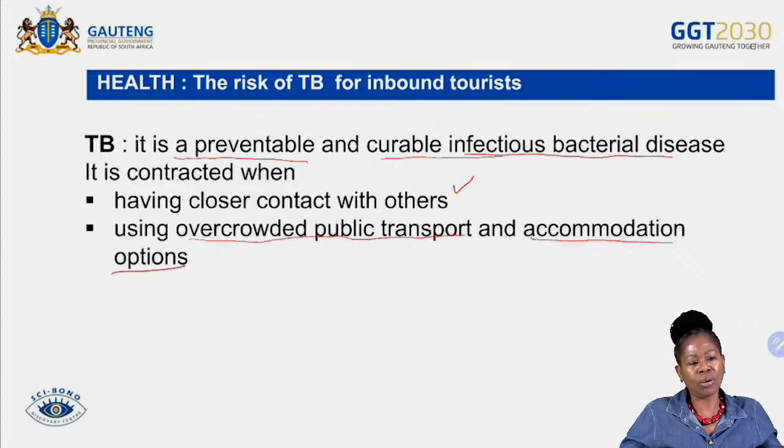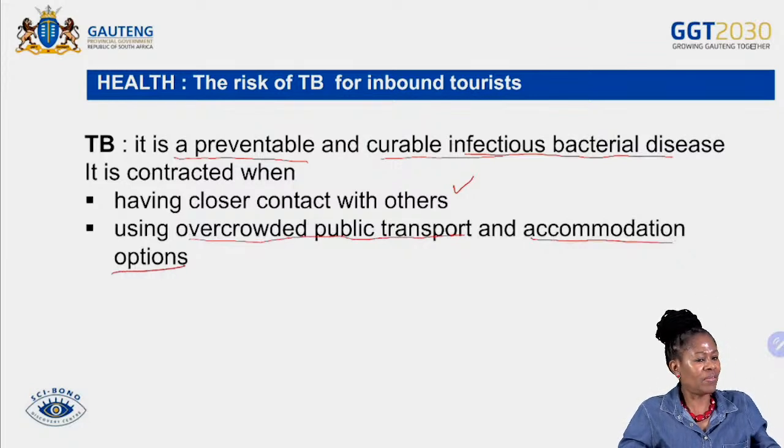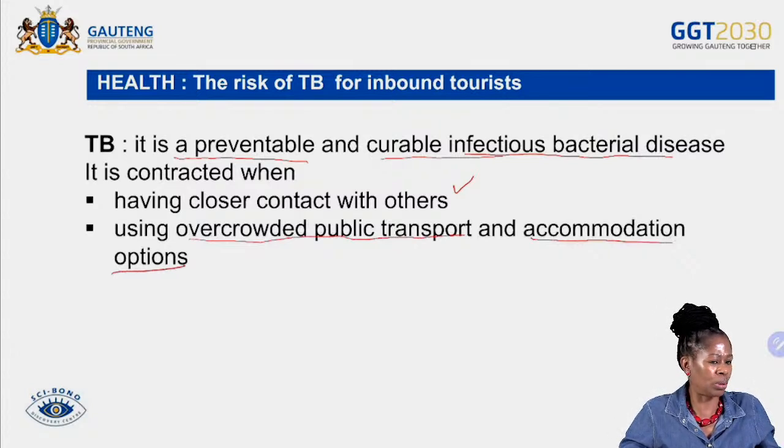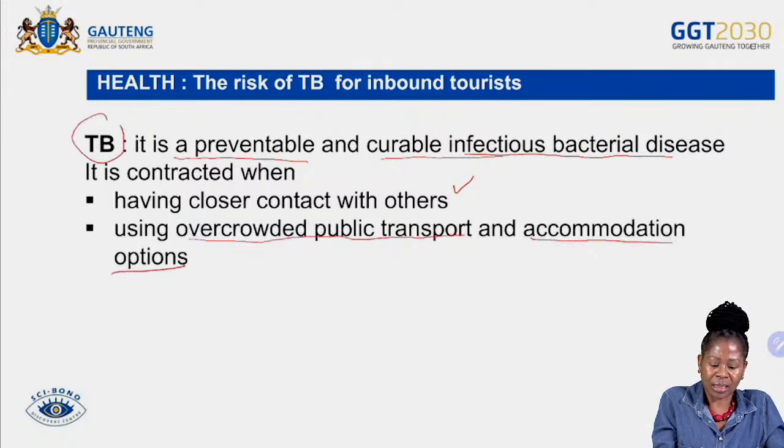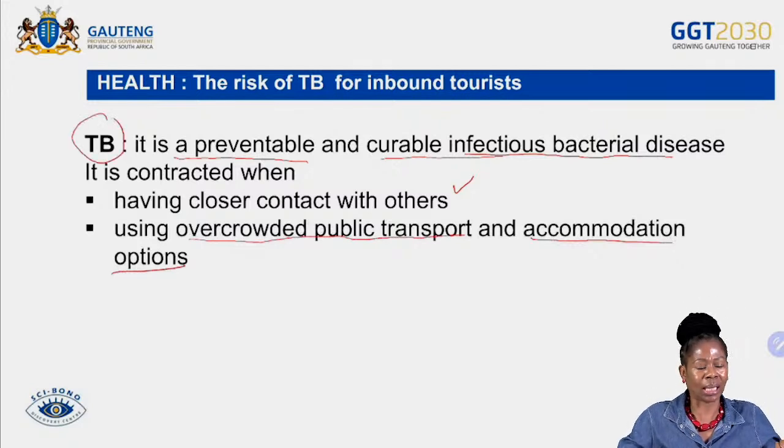Remember, when we are tourists, we want to experience some of the things. For example, if they visit our country, they want to experience our type of transport. They want to get into the Gautrain, they want to get into the Metro train, they want to get into any public transport that we use, taxis. But this is the threat that we can contract TB.